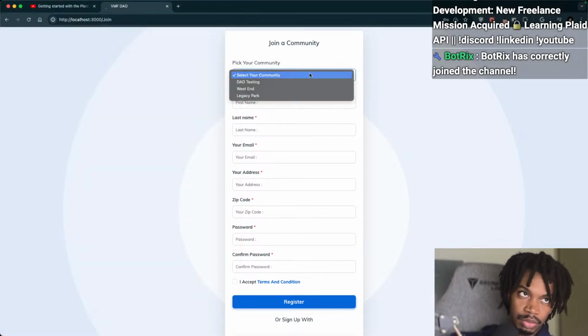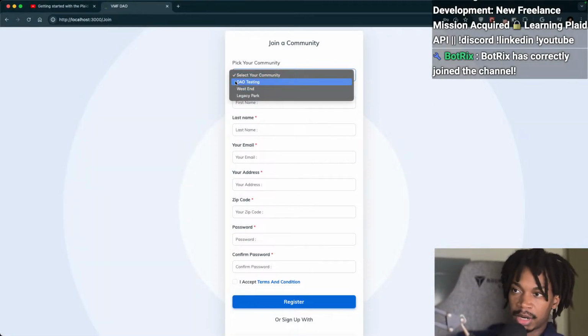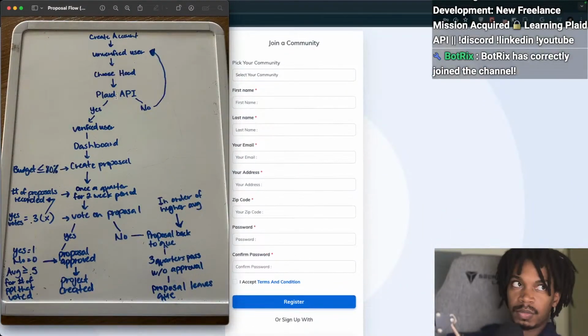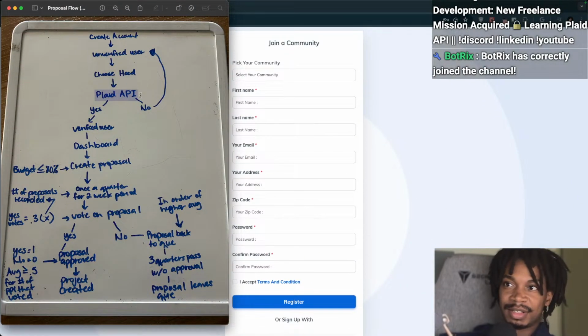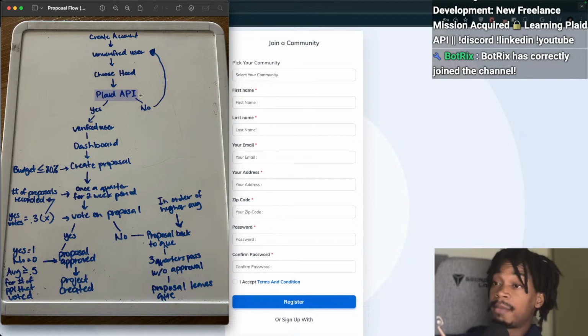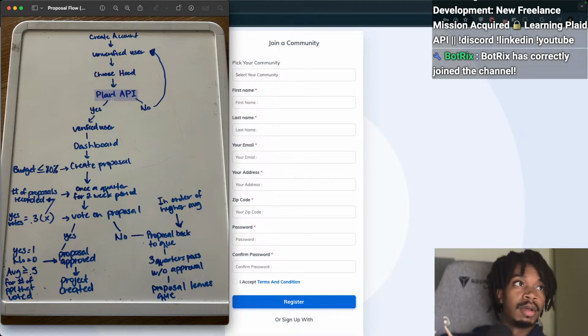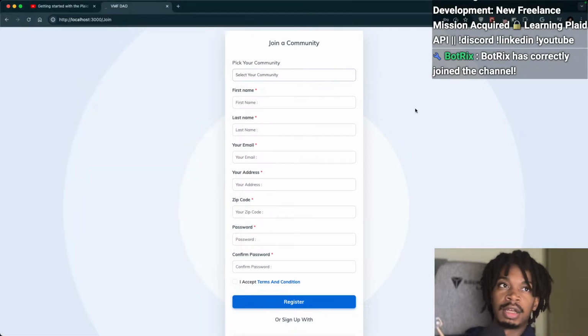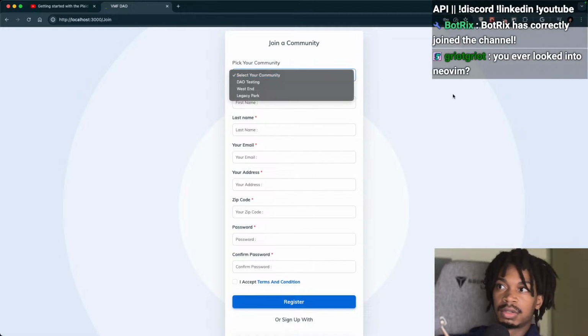And I can choose where my community is, or what neighborhood I live in, or essentially my address. But with this Plaid API thing, I'm not sure how this is supposed to work out. Right now, it's just kind of going off of this.